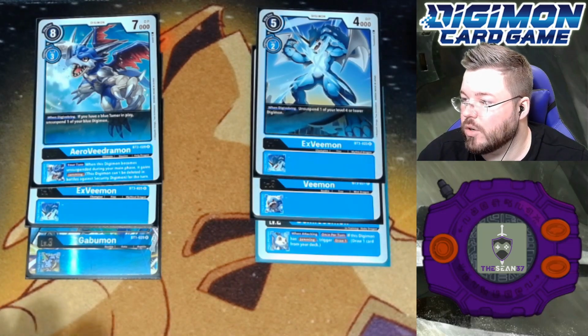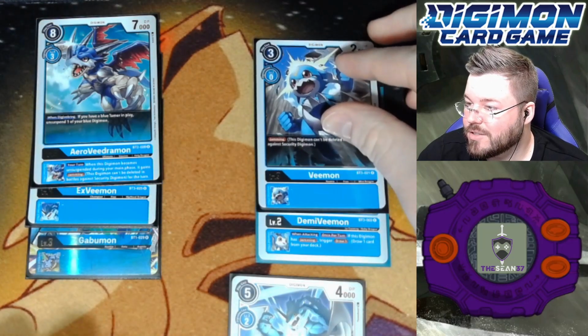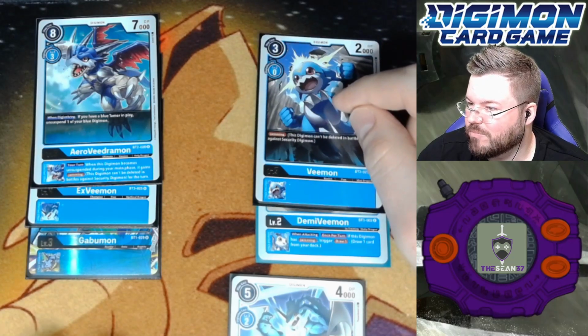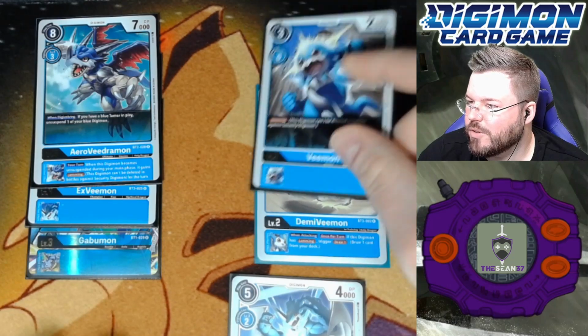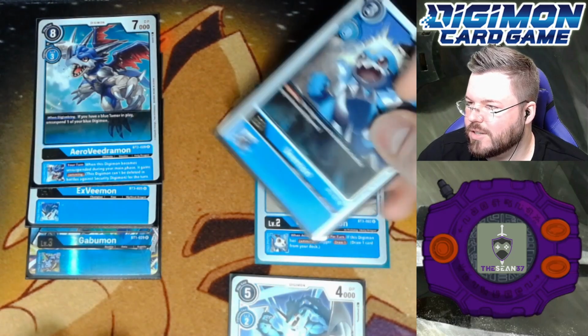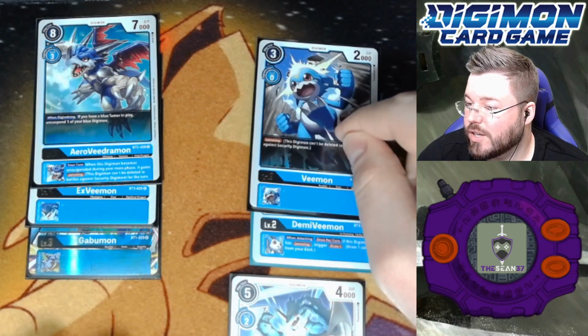You do not need Ulforce to win with this deck. Honestly, the most busted card in this deck is Veemon. It's not even Ulforce. Veemon doesn't require any setup. You just get to swing with jamming, and then a lot of your cards let you unsuspend this card for free during your turn, and you just get to continue to poke your opponent with this card. This is the reason why this deck is good.